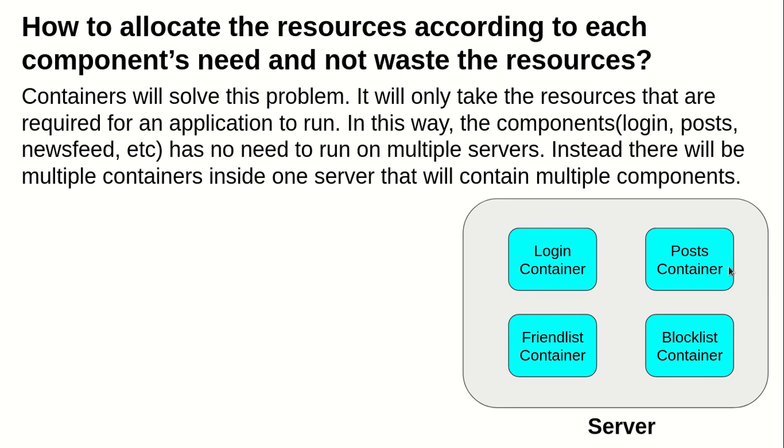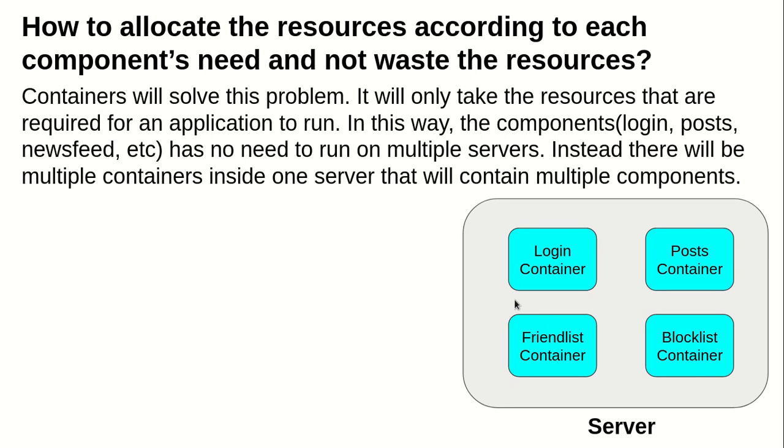Similarly, if the post is requiring, let's say, 50 GB of the memory, because post is requiring more. Why? Because post is uploading every second or every minute. So in this way it requires more memory than the login. So it will be assigned 50 GB from the server. Now how much space is remaining? 30 GB space is remaining.